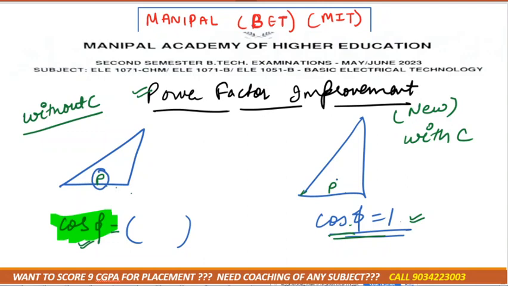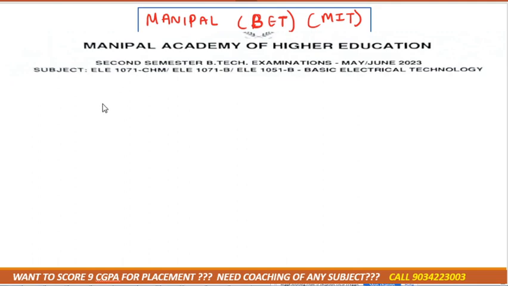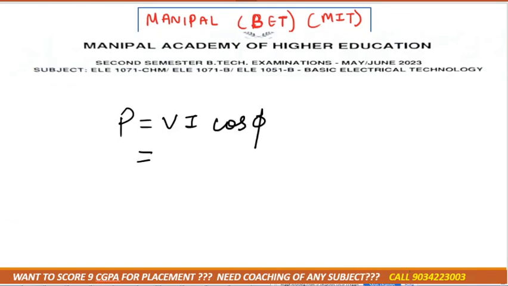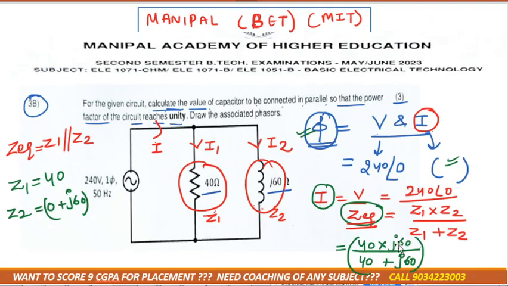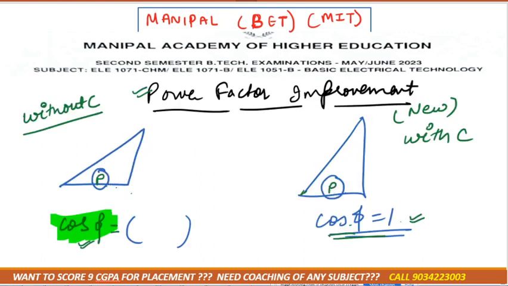Now the question is, we should know the active power rules. As you know, the formula for active power is P equals V I cos phi. Here V is the voltage, which they have given as 240. I is the current that you have just calculated by this formula, so you can put it here. Cos phi is again just calculated by the angle, correct? So we will get the active power also.